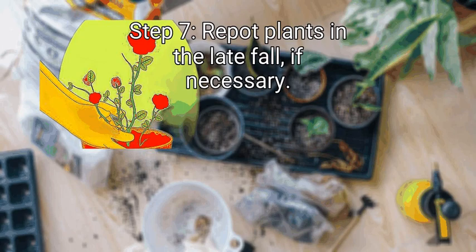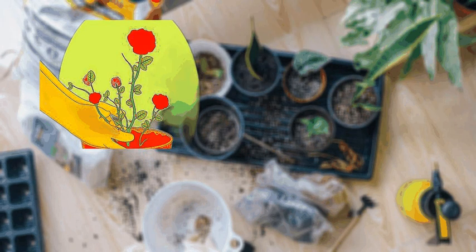Step 7. Repot plants in the late fall, if necessary. If your miniature roses have outgrown their container, the best time to move them to a new pot is late fall. Fill the new pot with soil. After you prune the plant, gently remove it from its container and place it in the new pot. Cover the plant with fresh soil.